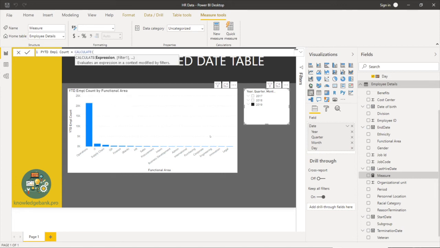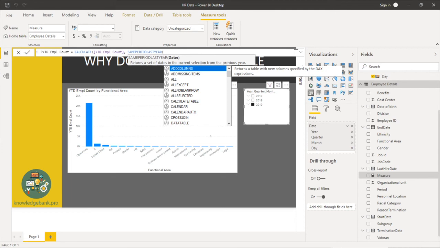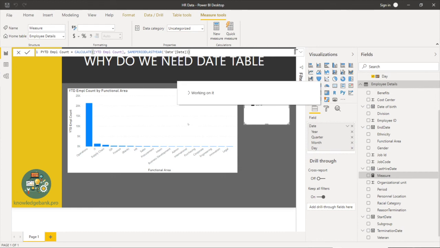Now I'm going to use the calculate function, and I'm going to calculate year to date, and I want the year to date for the same period last year. This is another function that's available, and again this takes the continuous list of dates, so I'm passing it the dates. Now I have a prior year to date calculation.